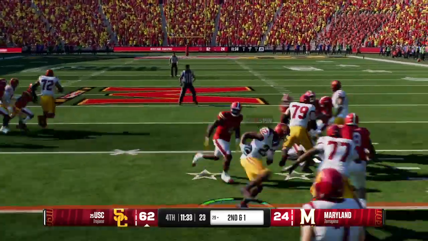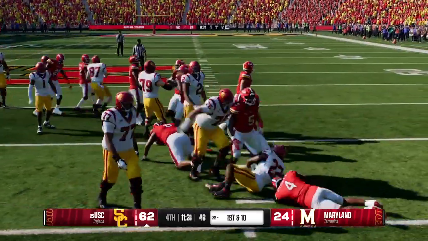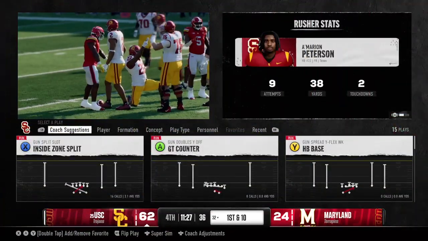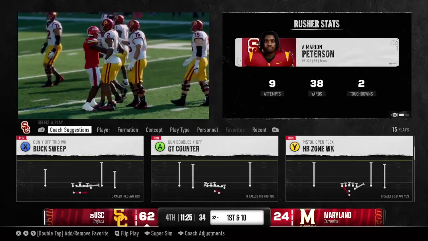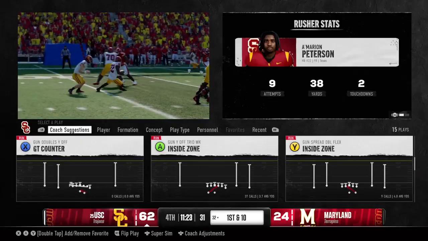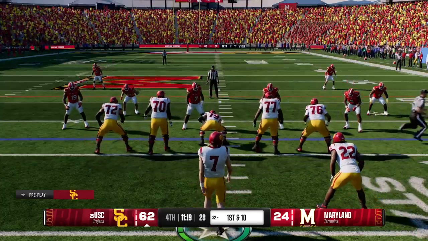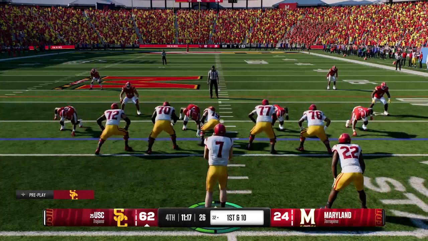To the ground with the back. The Trojans have enough for the 1st down. And I don't care if I get it by 2, by 20, by 30, by 40. I just want to get the 1st down, understanding the situation, understanding where the sticks are. Doesn't have to be sexy, but I got to make sure I get to that stick, get to the 1st down marker.